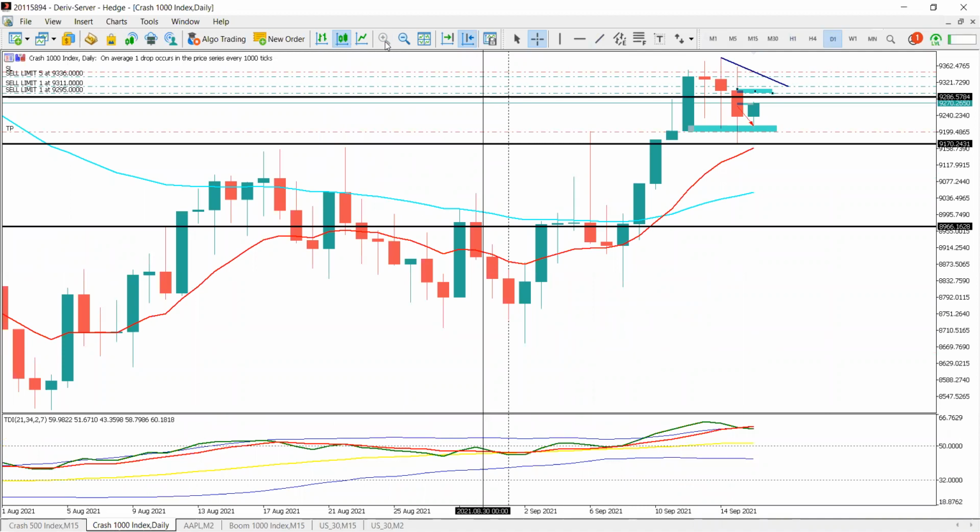So from a higher time frame, you can see the past 3 days we've been bearish. It's more of a slowdown in momentum because we've been pushing up for the past couple of days. So this is a bit of a slowdown in momentum. This might actually be just a pullback and price might want to push all the way up. But I think we just have to wait and see how that plays out.